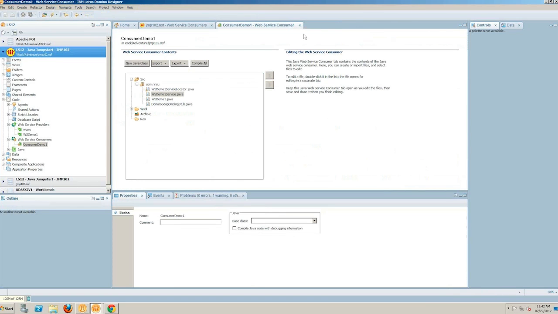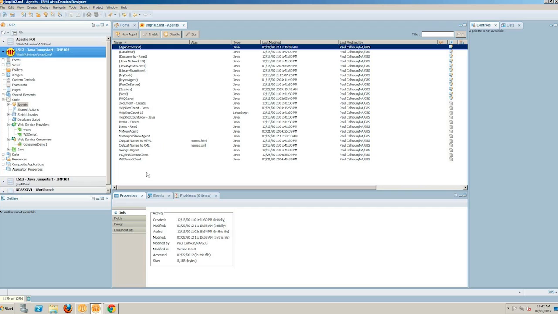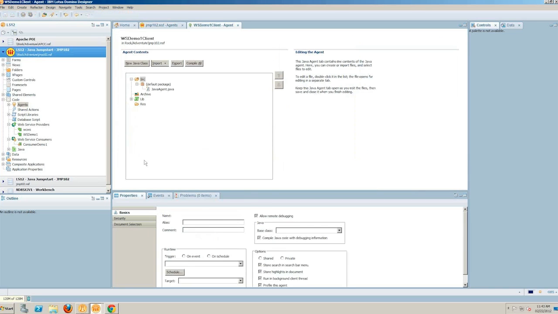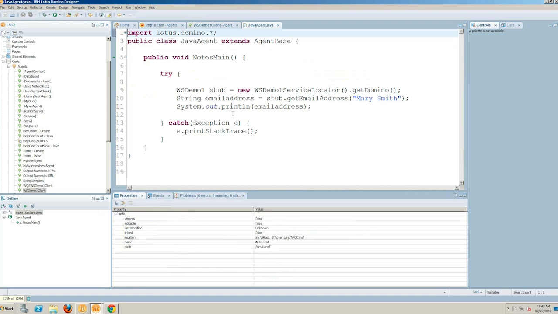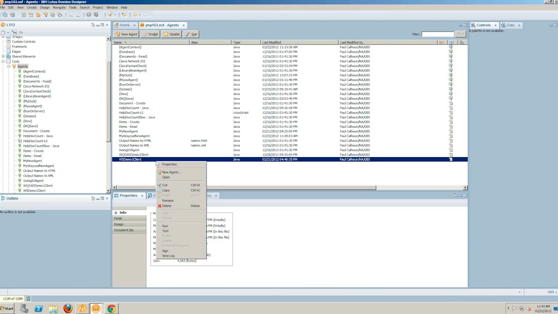So you don't ever actually necessarily modify any of the code in the web service consumer. What you do is then create an agent that's going to test that. So I could go in and say in this particular web service client, I can import that consumer library, open it up, and then I'm just going to pass a name directly to it for testing purposes.